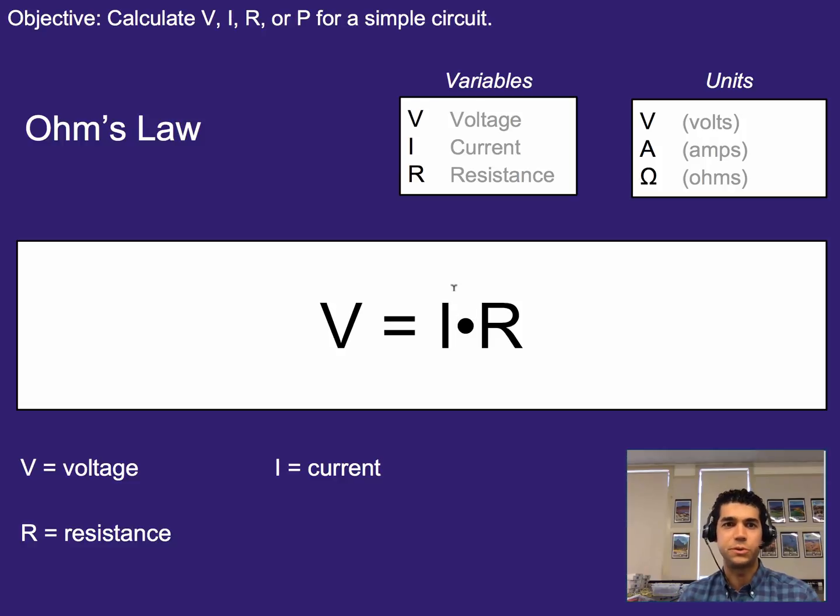The relationship between these three things is called Ohm's law and it follows this. So voltage equals current times resistance. And now I have to say that this applies to simple circuits. So it applies to resistors in this sense. And it can be used to calculate any of these three things at any given moment. But it really only applies as Ohm's law if resistance is staying the same. So sometimes there are things where the resistance increases or changes as we change the voltage or the current. But Ohm's law is basically for applying it to places where the resistance stays the same.